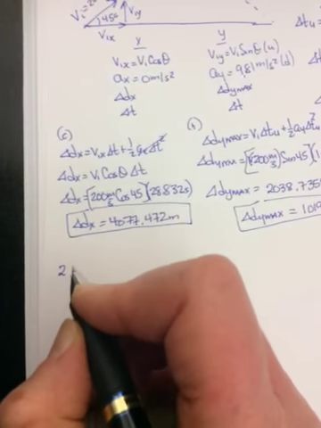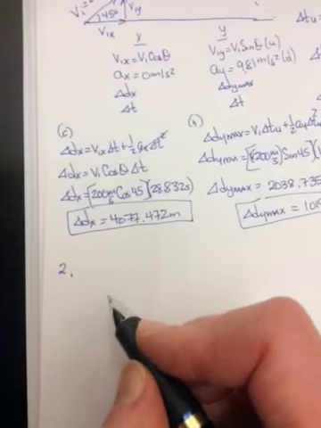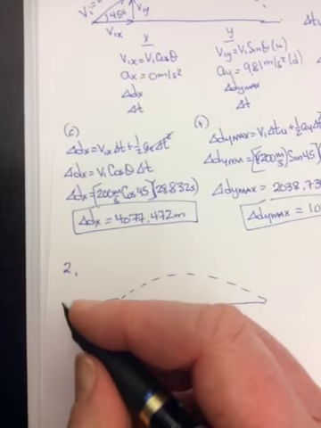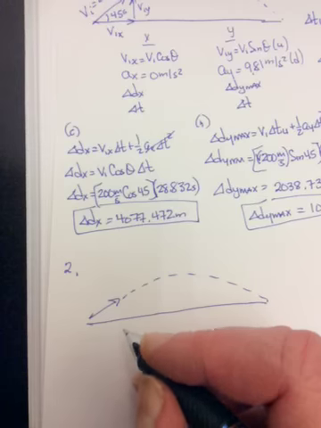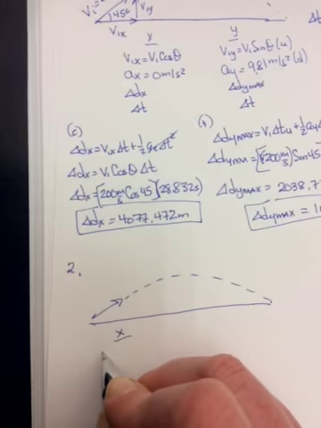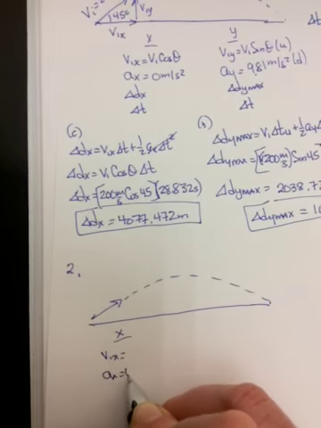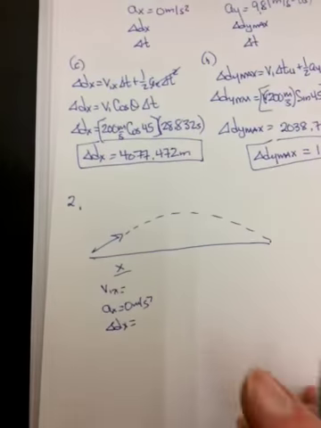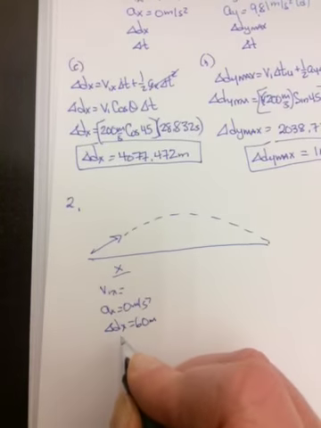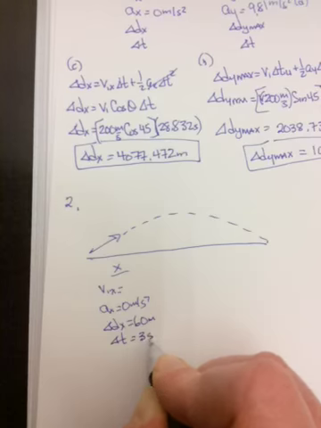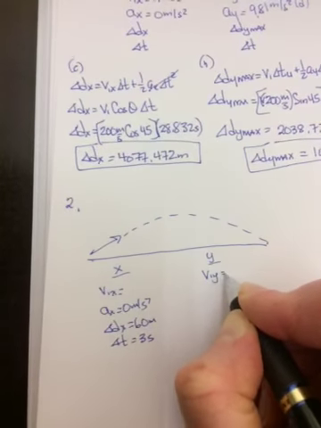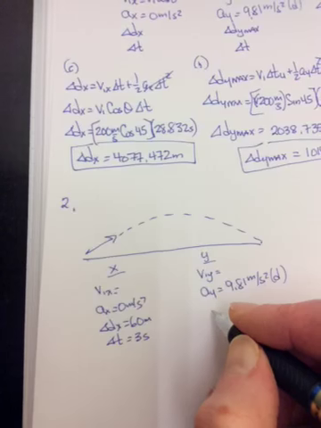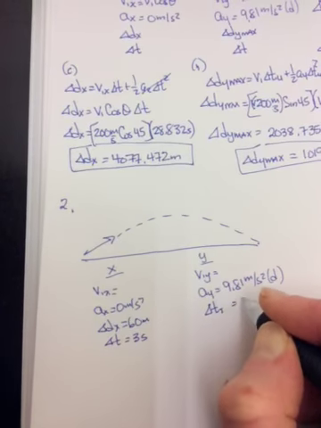Number two. A ball is thrown from center field to home plate at an angle, being caught at exactly the same height. So again, it's a ground to ground projectile. It only takes three seconds to travel a horizontal distance. So in the x direction, we don't know vi_x. We know a_x is zero. It's telling us the horizontal distance, delta d_x, is 60 meters. And the time is three seconds. In the y direction, we don't know vi_y. We know a_y is 9.81 meters per second squared down. And we know delta t total is three seconds.